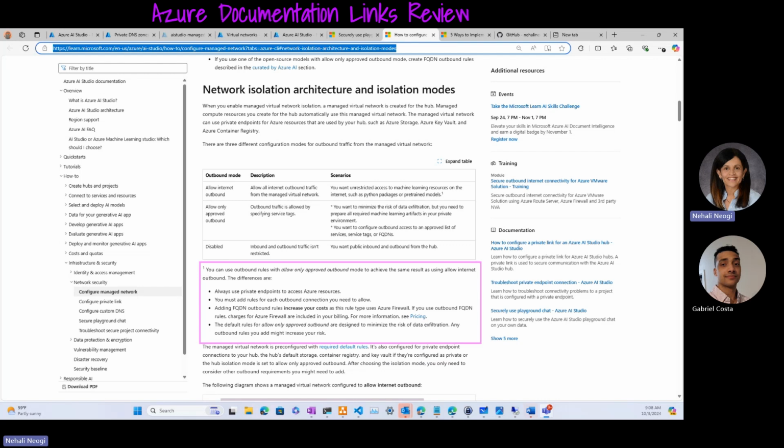Gabe, anything you would like to add about the network isolation modes here? Just to cover a little bit about differences. When we talk about disabled over there, that just means we don't use a managed virtual network for your compute resources, while the other two modes, allow internet outbound as well as allow only approved outbound, are managed virtual networks that your computes will be using.